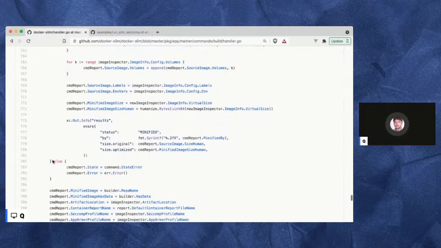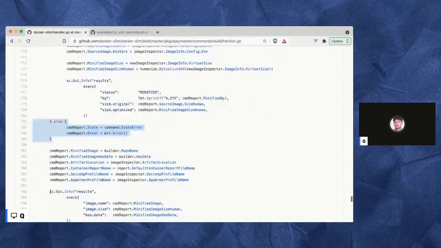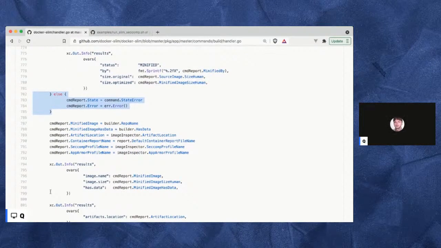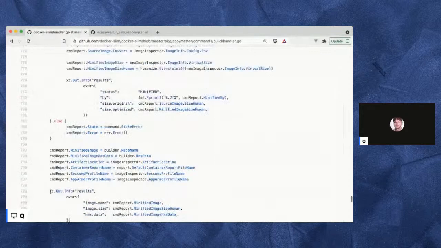How does that sound? Does it make sense overall? Do we need more clarification for that high-level flow before we get to the next level of details? Okay, sounds like we're good, and we're actually out of time. And let's wrap it up, and then we'll do part 2 to explore the container inspector part of the build command and other things.